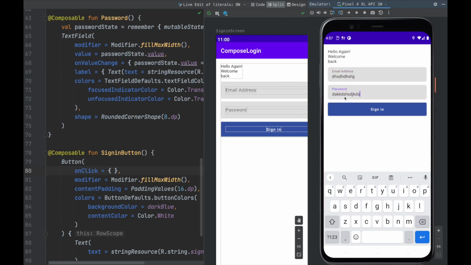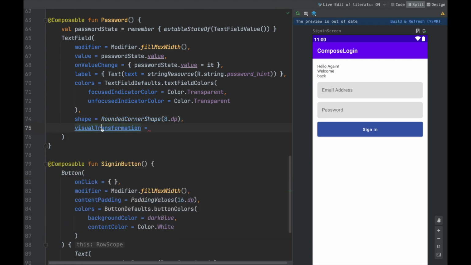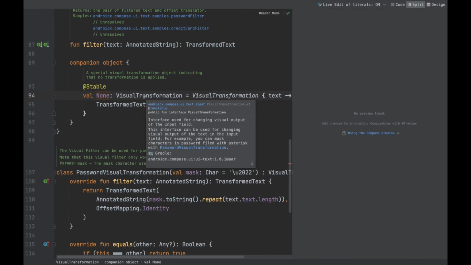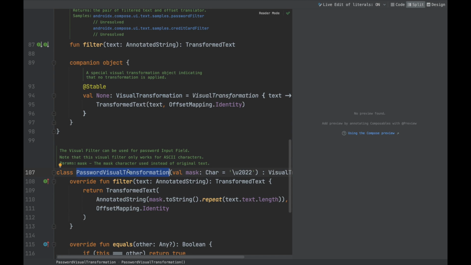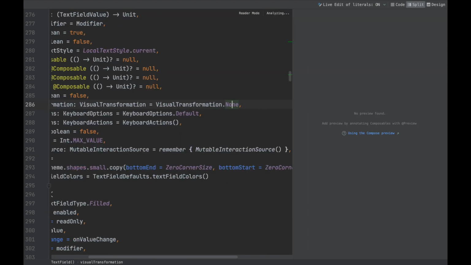One thing we want to do for password is to hide it by default, right? So for that we have a visual transformation that we can set. This allows us to set different types of visual transformations. We have a password visual transformation, which is what we want. It can be used for a password input field. You can pass a mask character, but by default it's the star character, and so we'll just keep the default one.